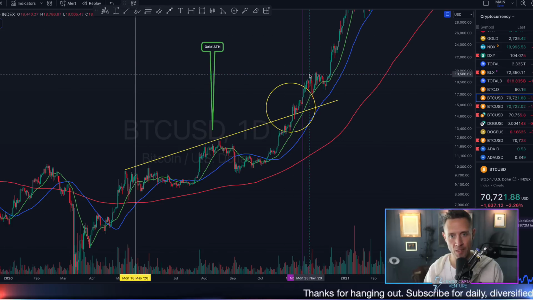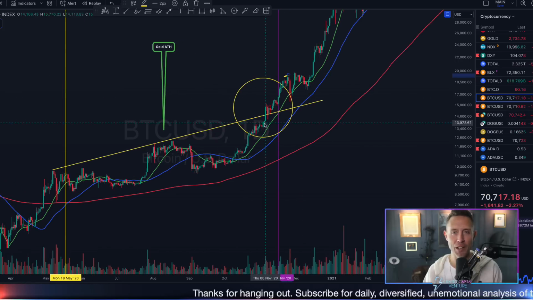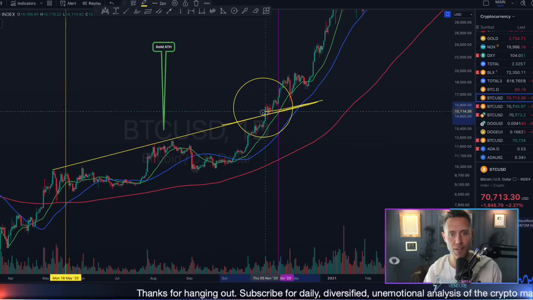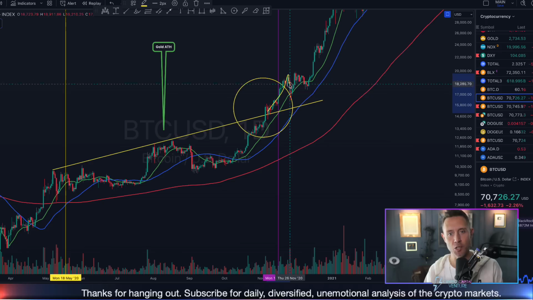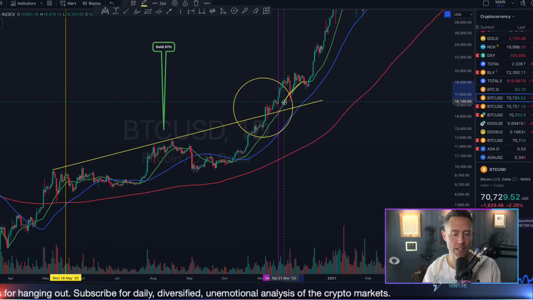And this is what we're looking at. You can see Bitcoin rejected, and this is a very similar move to what we're in right now. You can even see it broke this very key upper trend line, and it's almost like we're getting a throwback. And notice where Bitcoin actually did see support: at the 20-day moving average.